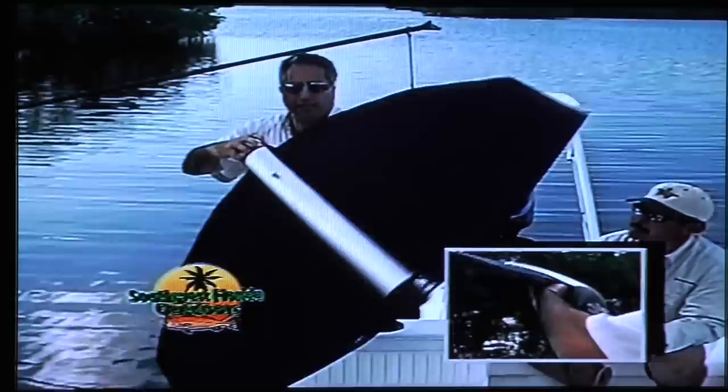360 side to side, 180 front to back, and rotational 360. The final feature of the product, fabric removes for easy cleaning, replacement.